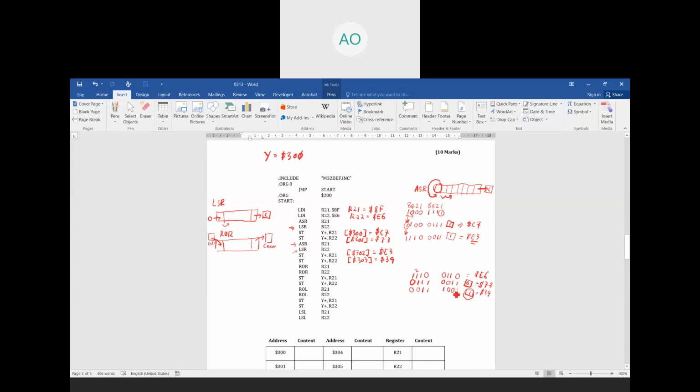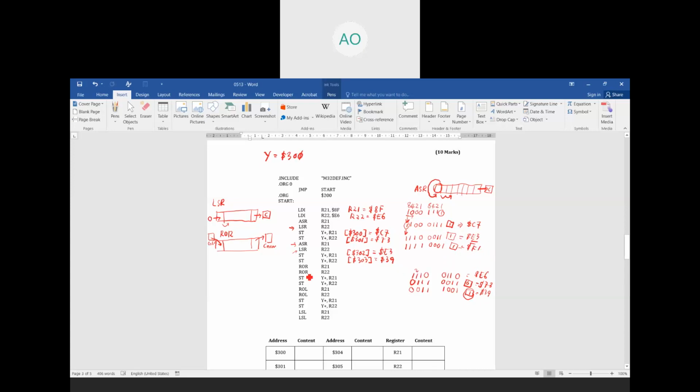So this one here will go to your bit 7, and then bit 7 will shift to the right to bit 6, and this one will shift here, here, and here. What about this one? Go to your C flag. So this becomes C new. This is the previous C, and this is your C new. What is the current value of your R21? So now it becomes F1.